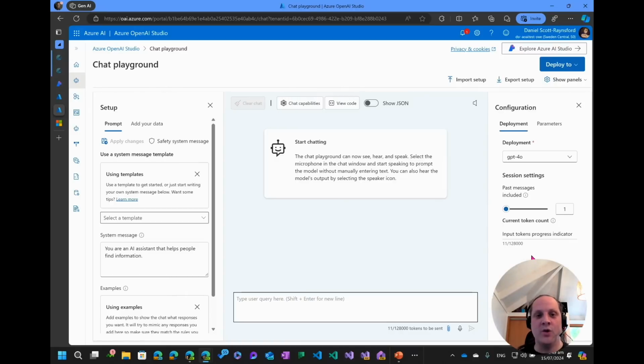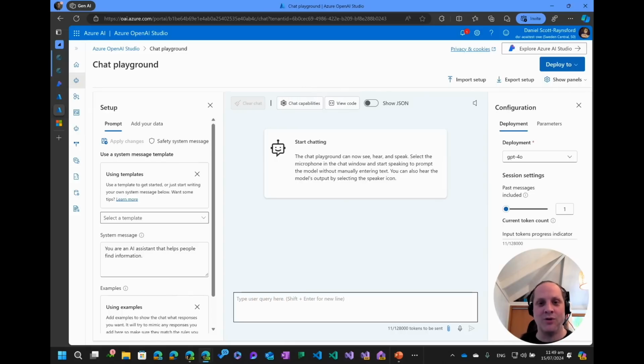So if we want to include the past chat history as context when we send the message to the model, we actually have to include that in the prompt, and we'll show you what the prompts are going to look like. But what I'm going to do is pull out an example I've got here. I'm going to build a fraud detection model, or fraud detection system.